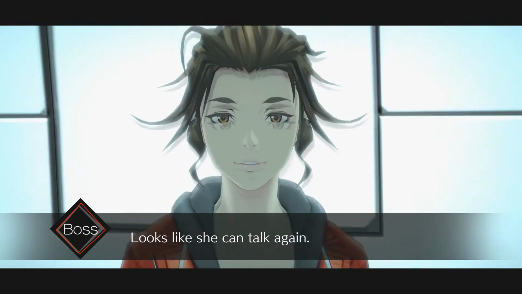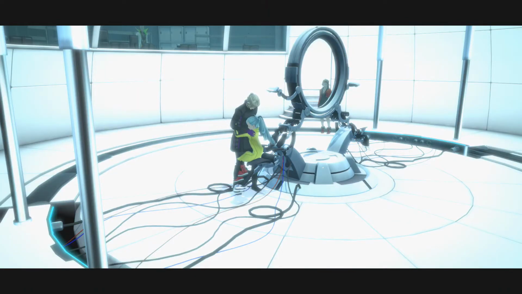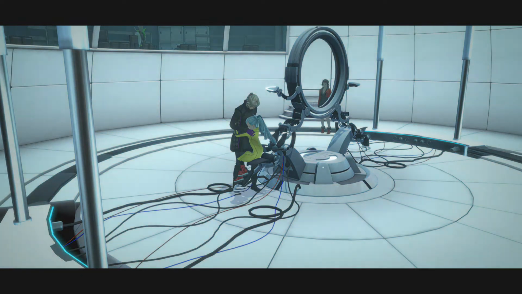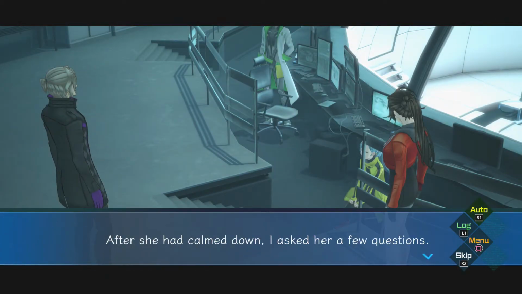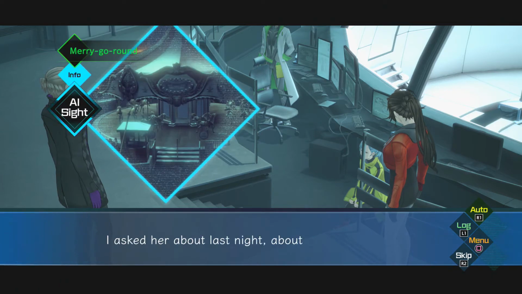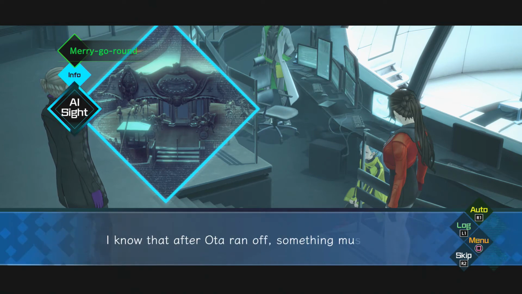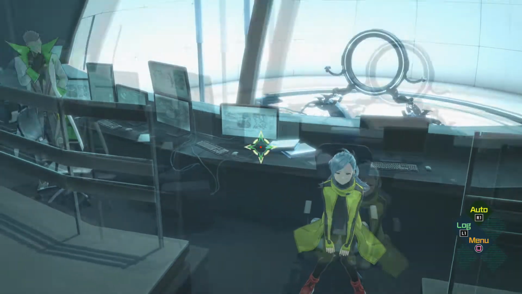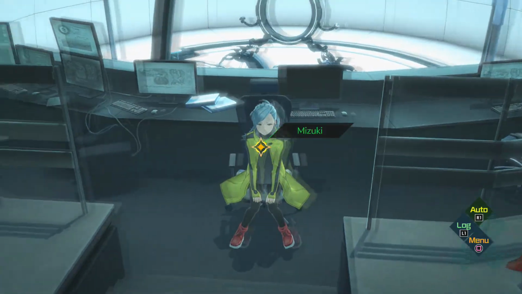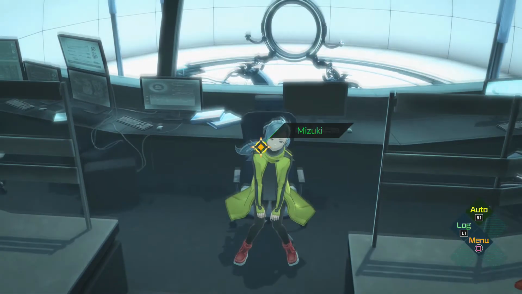Looks like she can talk again. After she had calmed down, I asked her a few questions. I asked her about last night and about the Nile message about Oda, and about Shoko. I know that after Oda ran off, something must have happened to make Mizuki want to hide. So yeah, we kind of get to the same place. However, in this case, she's actually talkative this time because we did wake her up through a gentler method. Although there's really no way to know.